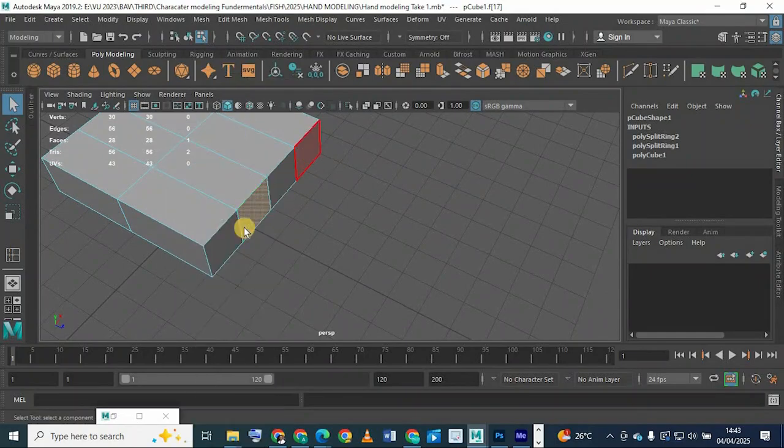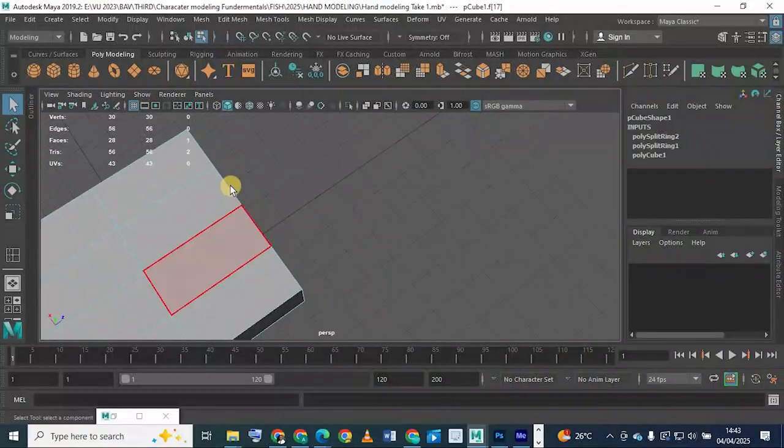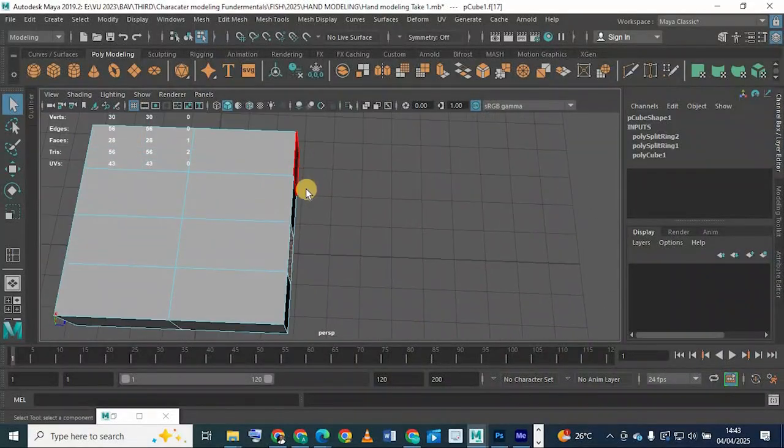I think this is the pinky. No, let me see. This is the pinky. This is the ring finger. This is the middle finger. Which finger is this? The pointer finger.